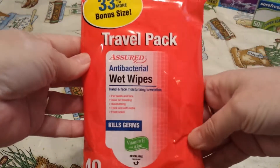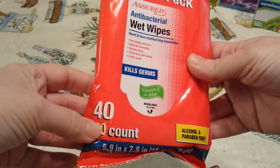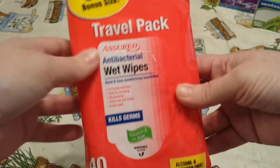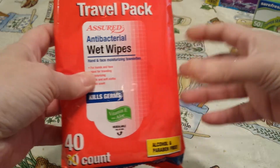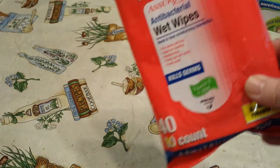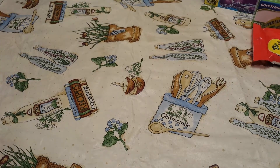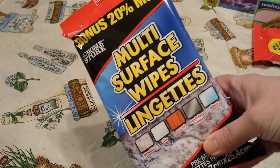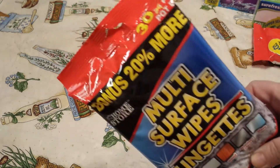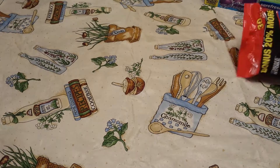I picked up the Antibacterial Wipes — one of my favorites. This is a 40-count. I like the one that comes in the pouch, but not the one in the plastic container because those ones are really thin. And these are also something I really like — the multi-surface wipes. You get 20% more in here, so you get 30. These are definitely a repurchase for me.